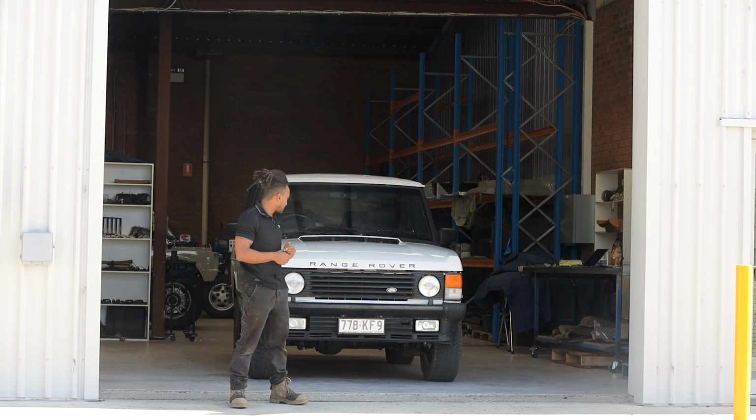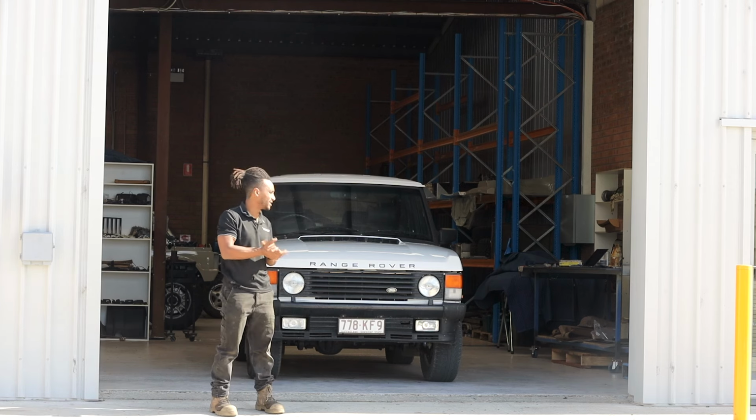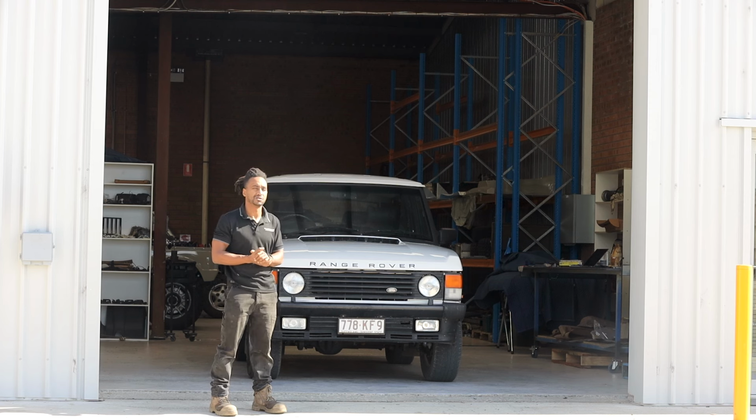So I guess the plan with this is right now, really use it as a daily, and then when I get the opportunity, roll into the workshop and go absolutely ham on it. I loved the grand touring aspect of it, so I think that's what I'm going to stick with, is sort of keep a similar vibe, but probably a totally different drivetrain altogether. So won't go into that one in too much detail.